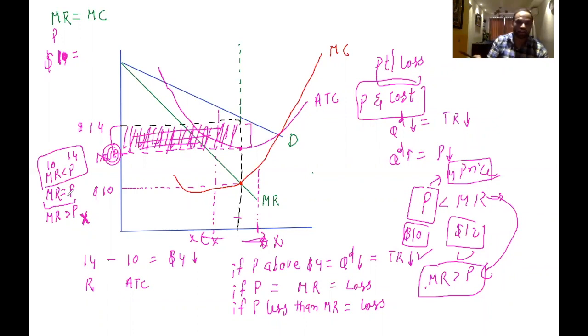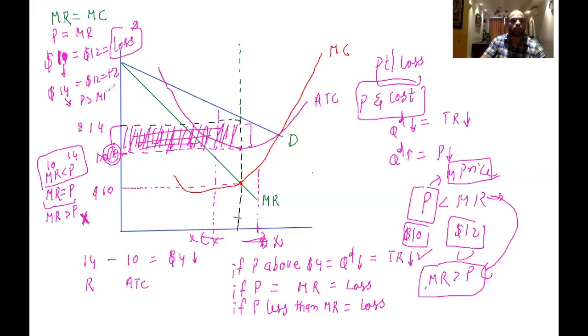That's why MR equals P means the price becomes $10. Price becomes 10, cost is 12. You have a loss, so you have an opportunity to make it a profit. Yes, you want to increase your price to 14. All right, and cost 12, and you have a profit of 2. Price is 14, which means price is more than marginal revenue.